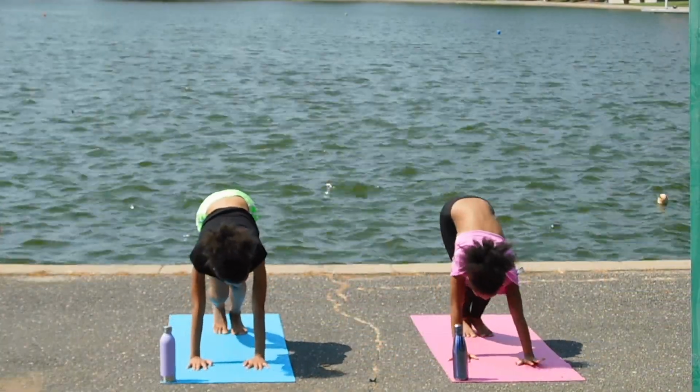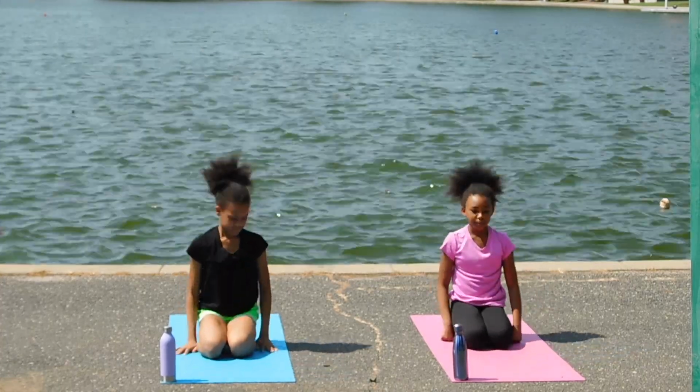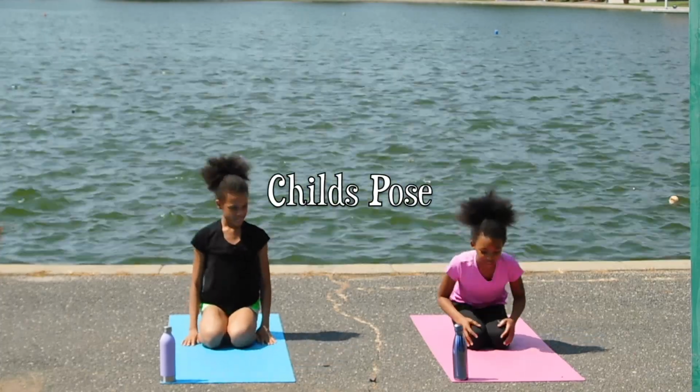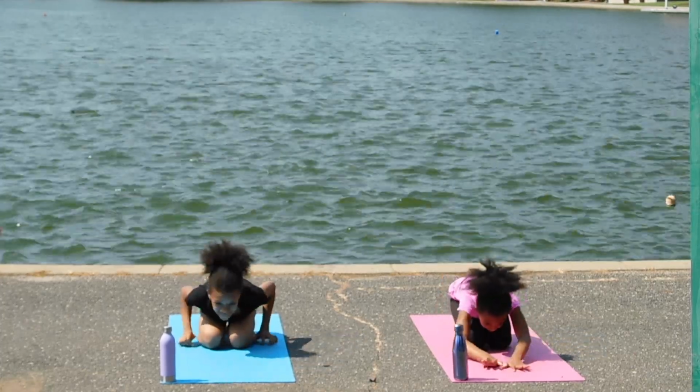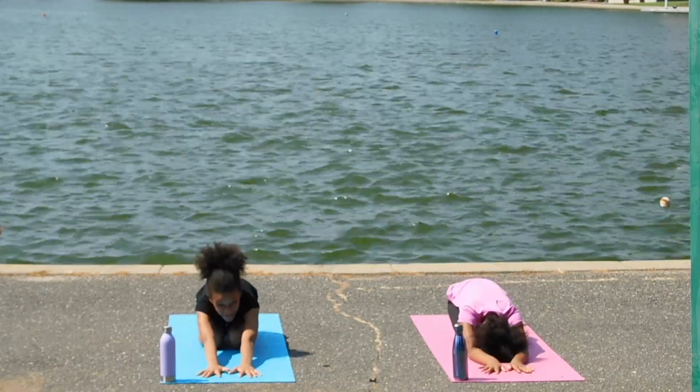Now, you are going to sit down on your heels. Now we are going to do child's pose. You're just going to lean forward and you're going to extend your arms out straight. Take 5 breaths.